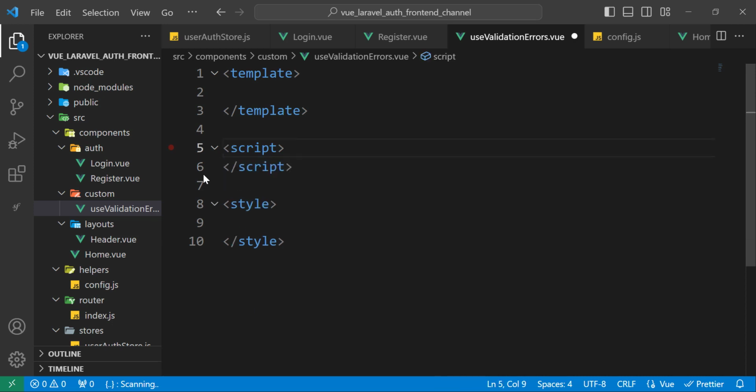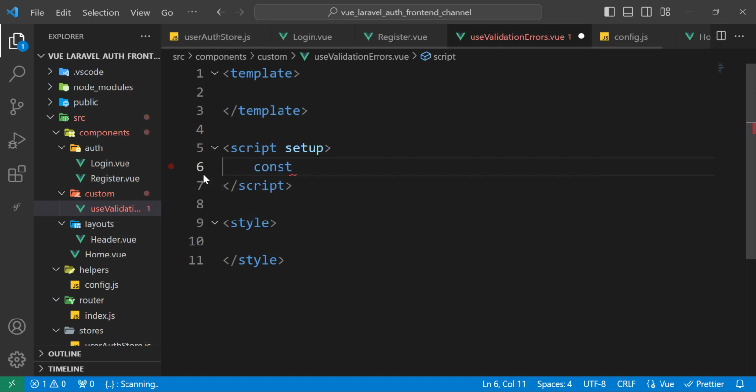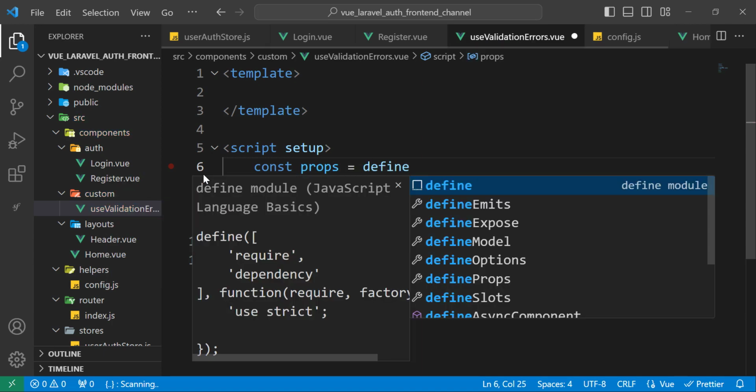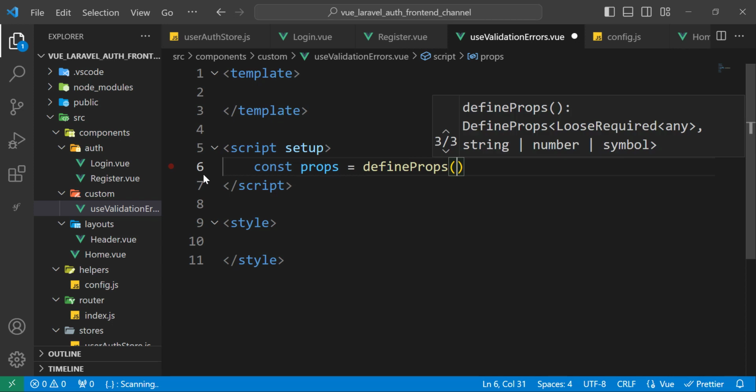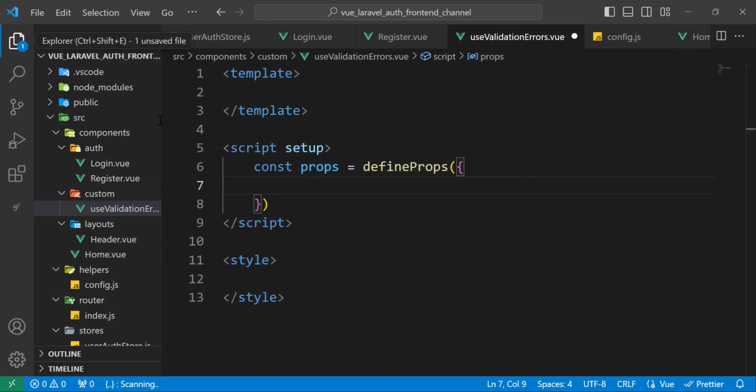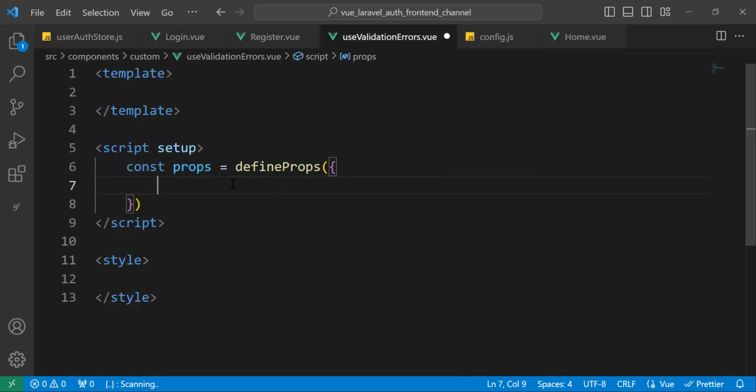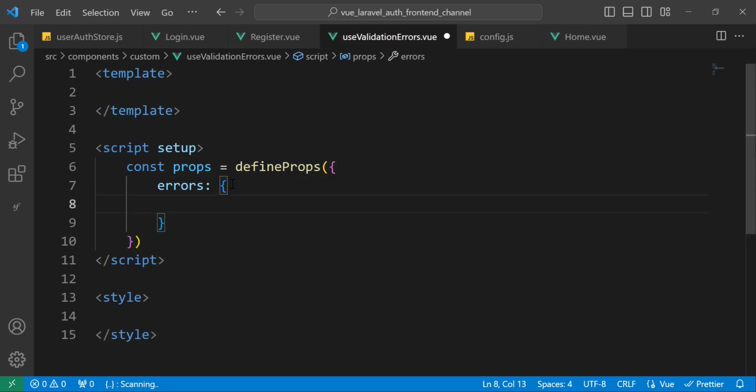Once we get the validation errors, they will be inside the props. So let's define the props, not props, defineProps. Inside here we have the errors prop that we will receive, and its type is an object.